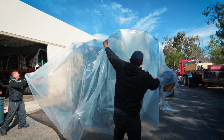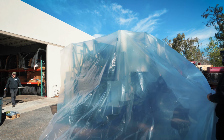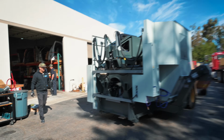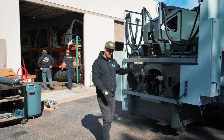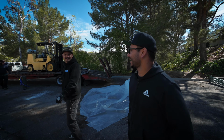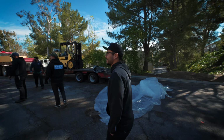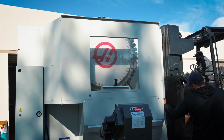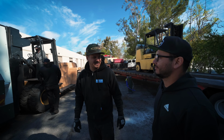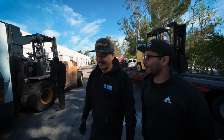Ooh, there it is. There we go. And there it is, the back of the machine. Jesus, look at that turret. Yeah, 50 tool changer. Check this out. 50 plus 1. That's gonna be expensive to fill. Yeah, we're gonna fill all of it.